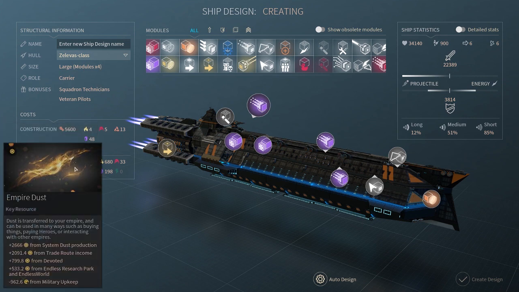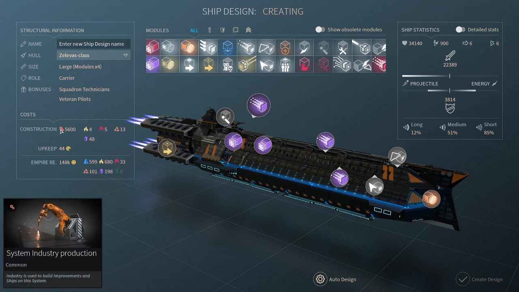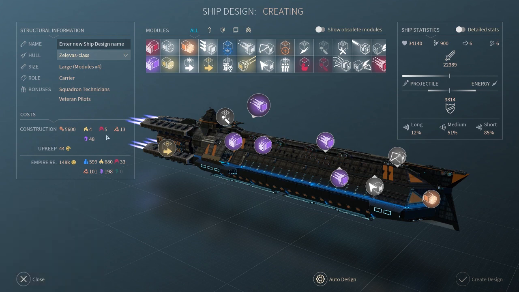So while it doesn't take any dust, the gold currency basically, to build it takes gear. So this is basically how much planetary production value it takes to finish building this ship. So if you build this specific one on a system that has 100 production, it's going to take 56 turns to build. Most games that I've been playing anyway around turn 150. So high production planets for this.